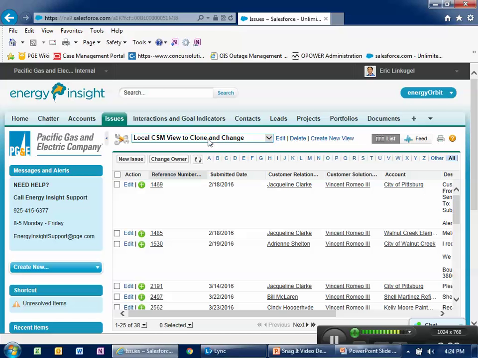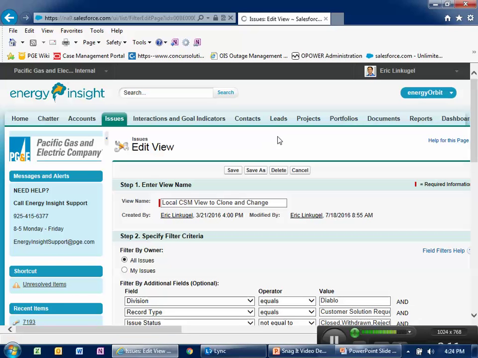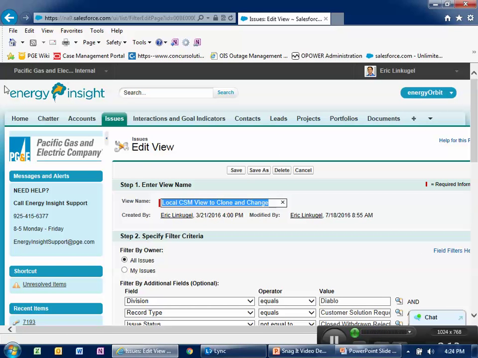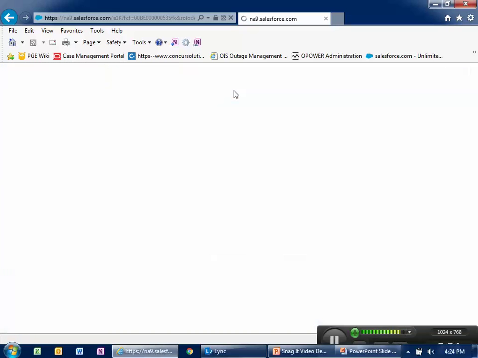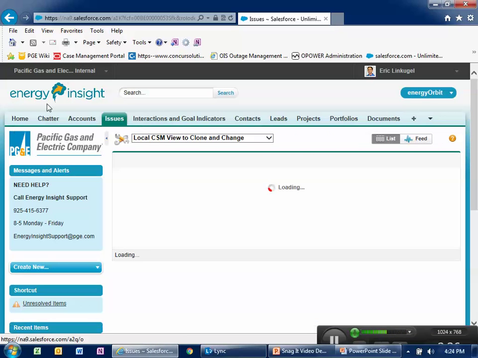And so I want you to hit the clone button, which will pretty much be the same as what happens when I hit the edit button, except the only difference is I could save over the top of this one. So once you have hit that, you're going to pull up a new screen that looks just like this. You're going to want to hit the Save As button, and before you do anything else, you want to make sure you give it a name so you don't lose that.